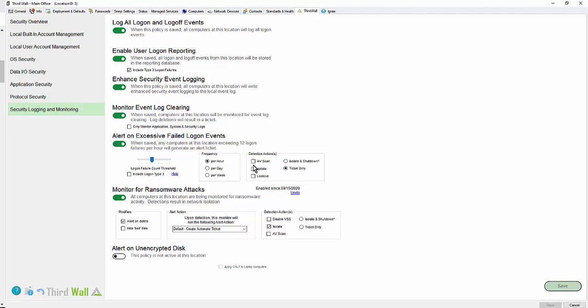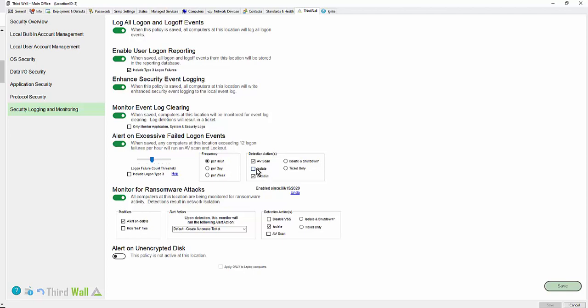But there are, for instance, 3 different checkboxes. You can do one of them, run an AV scan, which is we'll kick off your antivirus and send you a ticket, of course. And or you can do lockout. Lockout's going to kick everybody off that computer, everybody, right now. And then it will disable all local accounts. The only way back in is using domain credentials. Now, if that's a workgroup computer with no domain, then, well, you have to reverse it in order for anybody to get into that computer. And you can reverse the lockout on the Automate Third Wall computer screen, which I'll show you in a minute.